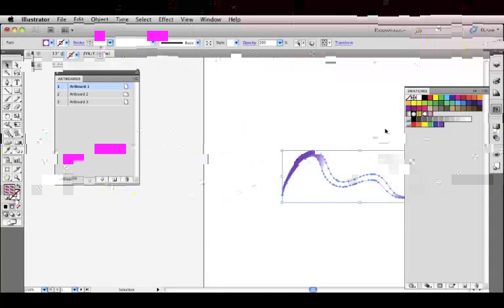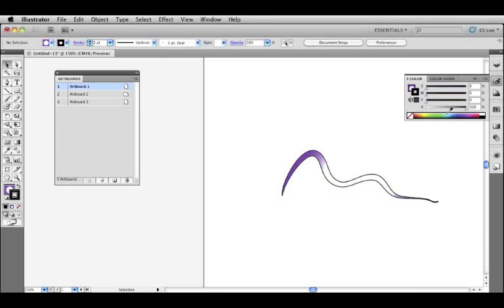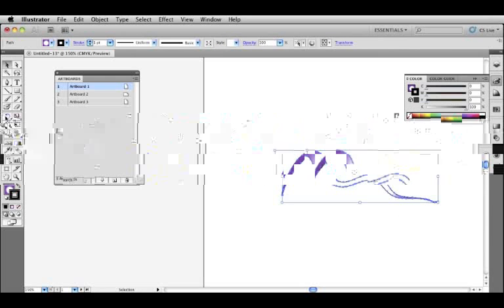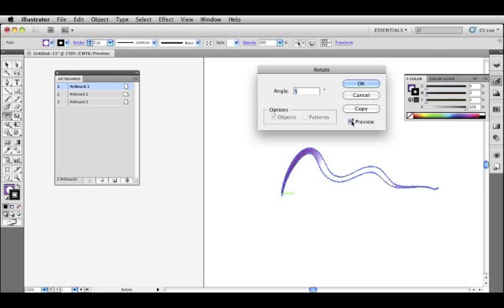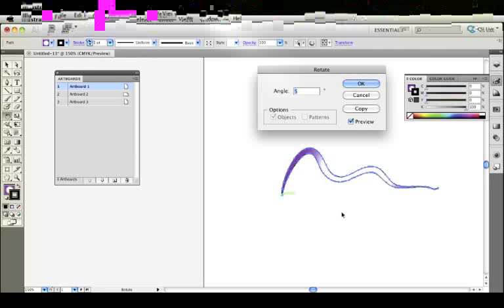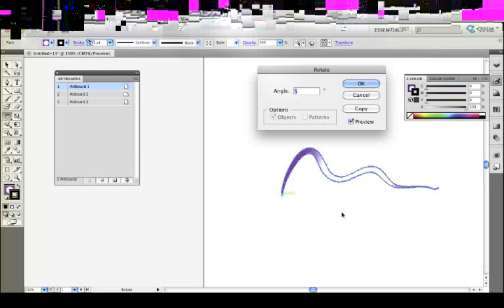And then I'll give this a stroke so we don't get lost there. Once I have that set, here's a cool thing. I'm going to go to Rotate, and on the Rotate, I'm going to Alt-click this one spot right there. And I'm going to set it to rotate a specific degree. So let's just say I go 5 degrees. It goes in that direction. So notice that's the rotation that it's doing. But by Alt-clicking, I Alt-clicked on that center point. That's the point of rotation. So that takes care of it in one shot.